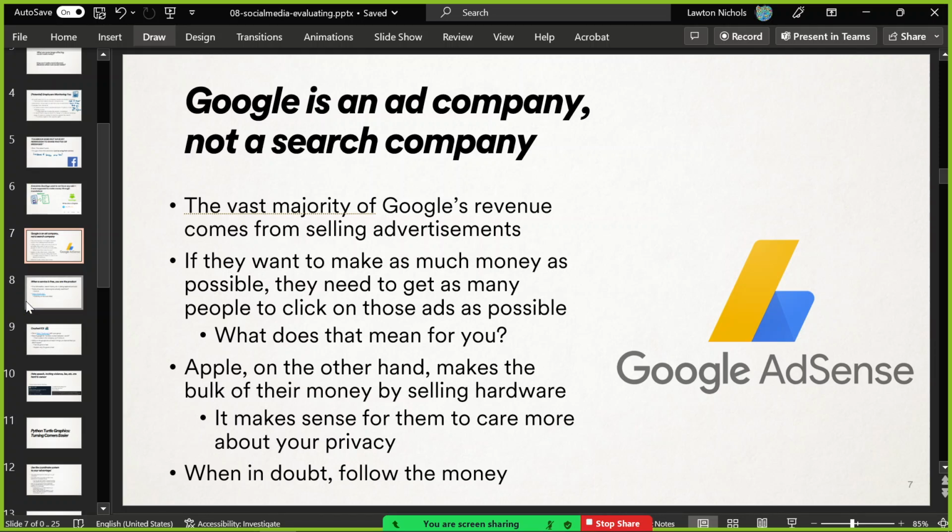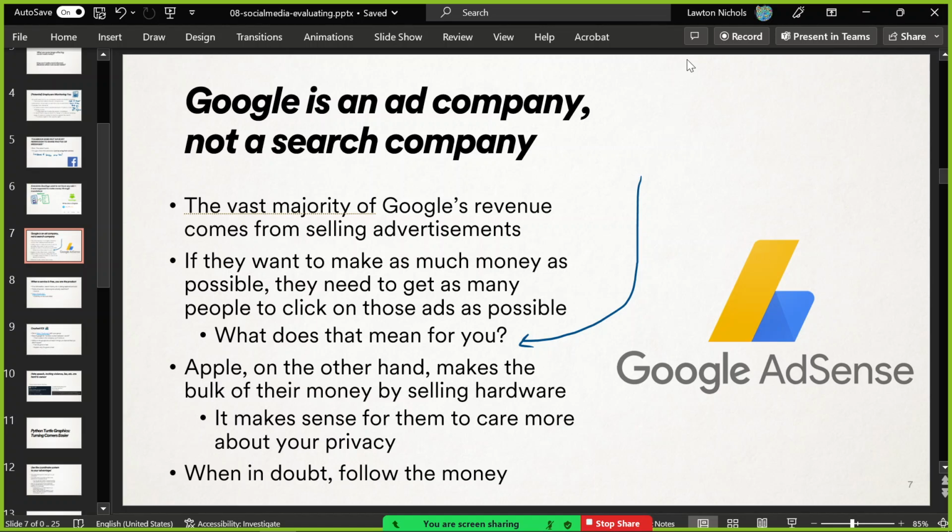So what does that mean for you, right, as the user of Google? Here's my thought, and I want you to think about this too. If Google is trying to get you to click on ads for whatever you're searching for, they're going to place them at the top of your page, as you've seen. So it might end up that the thing that you're looking for isn't at the top anymore, because it's not one of the sponsored things, right?